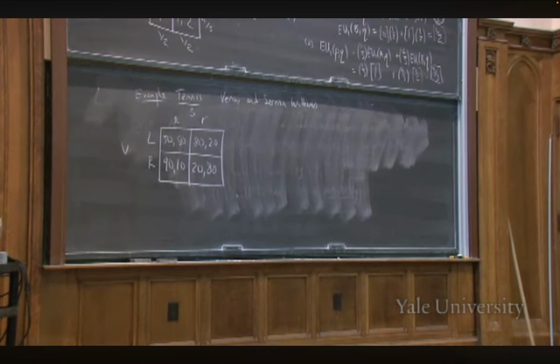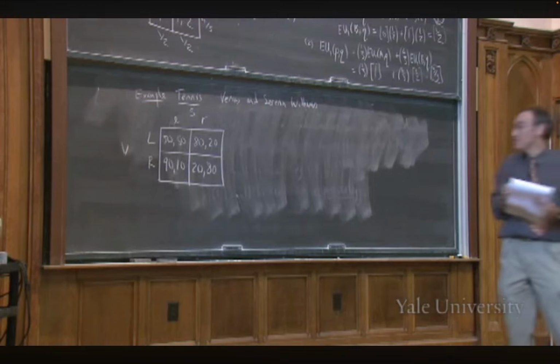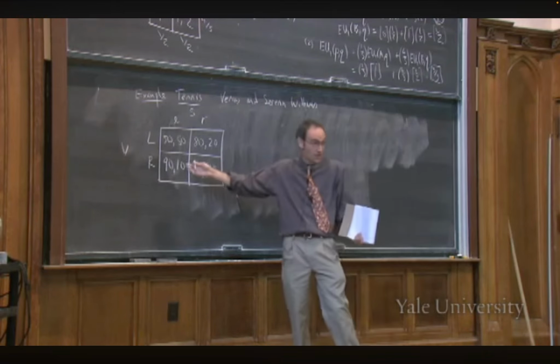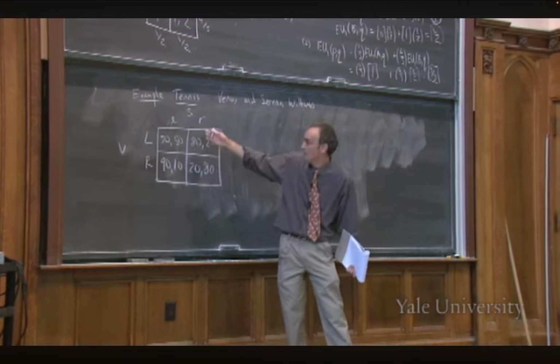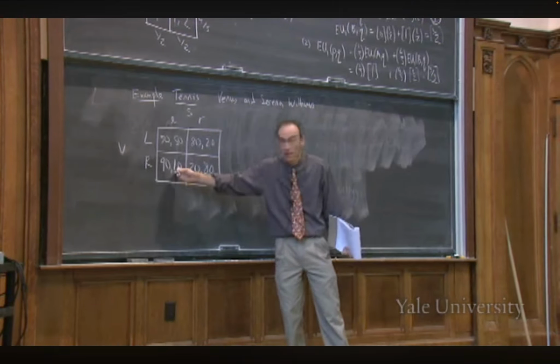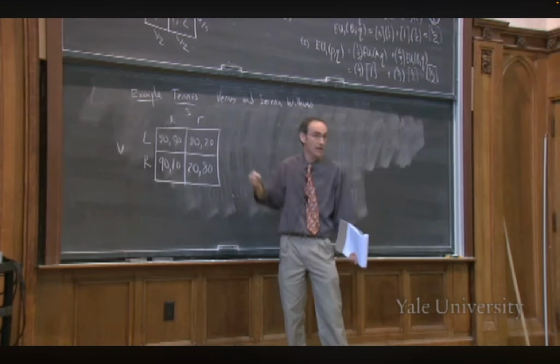Sometimes she hits it out of bounds when she serves. Right, so yeah, this isn't even a serve, this is a passing shot, but the same is true. So sometimes you're just successfully going to hit it past Serena, but the ball's going to sail out. All right, so that happens 10% of the time here and 20% of the time here.